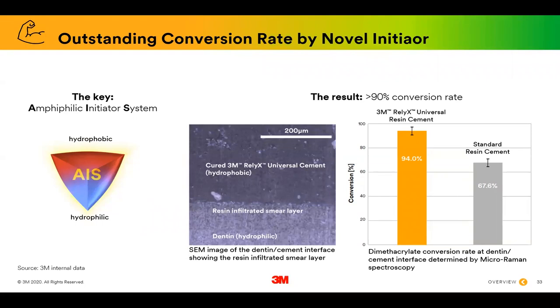And it starts off hydrophilic and interacts with that smear layer. And then once it's set up, it becomes hydrophobic and it gives you a really stable, color stable, high bond strength. It's not affected by moisture and things like that.